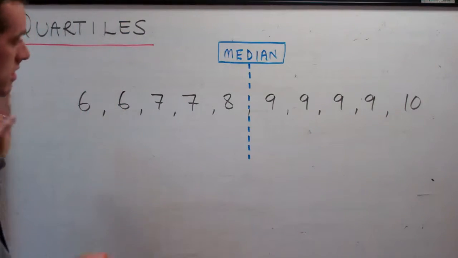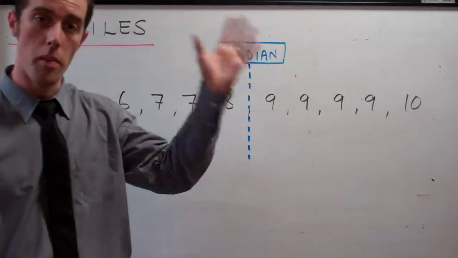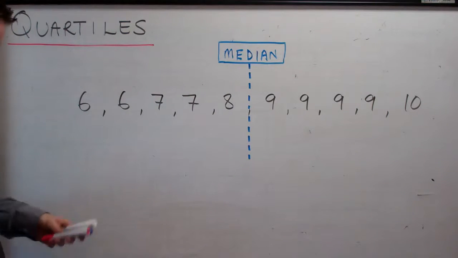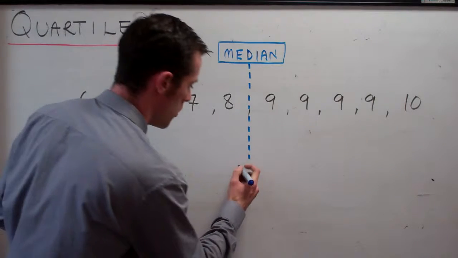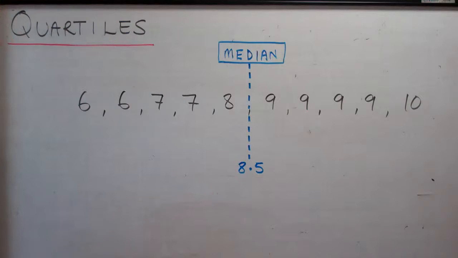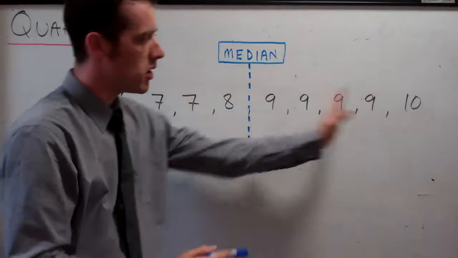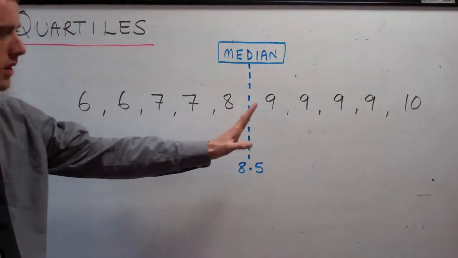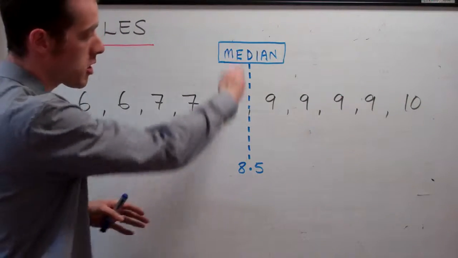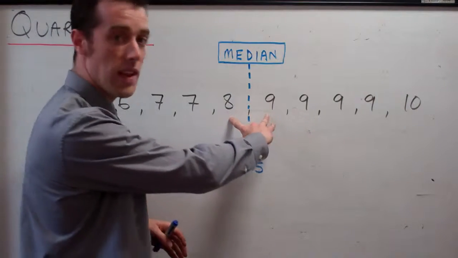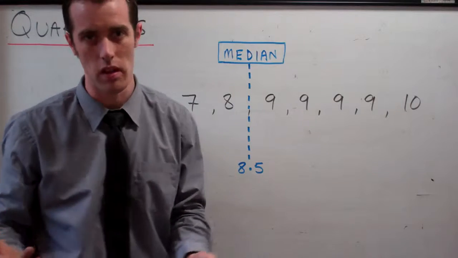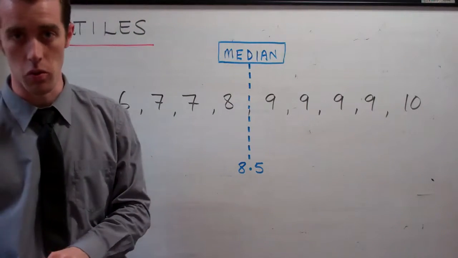So, if we take the same data set as we used previously to work out the mean, the median, the mode and the range, you will have seen that the median that you worked out, hopefully, should be 8.5. And for those of you who weren't too sure with that one, we have an even number of numbers here. We've got 10 numbers, okay? So the median splits the list exactly in half. If I split this data set exactly in the middle of 8 and 9, what is in the middle of 8 and 9? 8.5 is in the middle, okay?